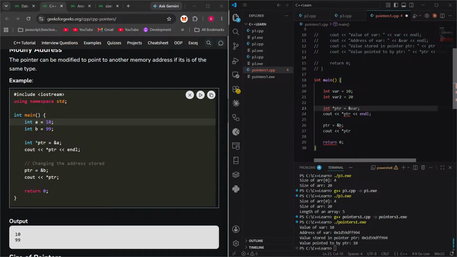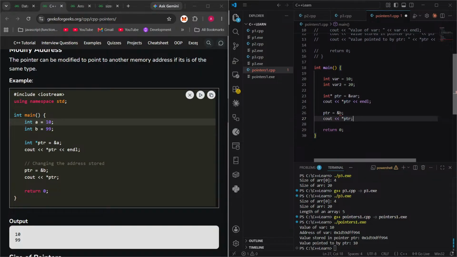I guess there is an error here. Okay, cool. I think we are good. Hopefully, yes. Okay, there's probably another error here.